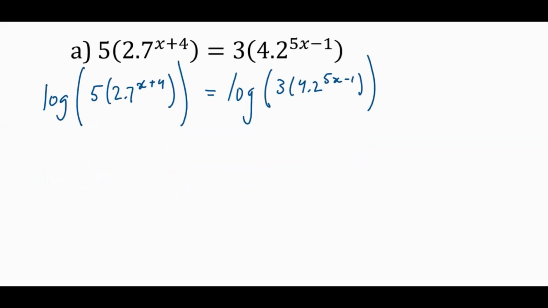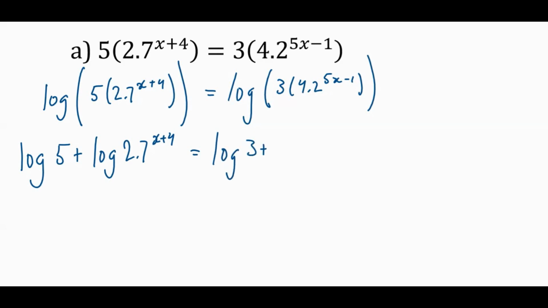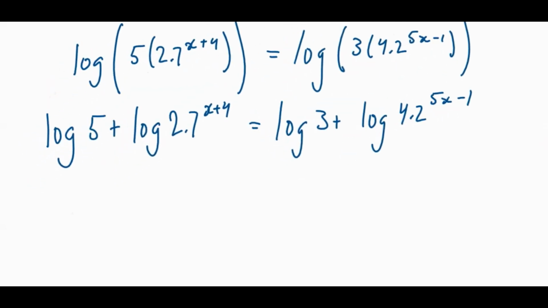And this is useful because now I can use one of those properties of the logs: a product in the argument of a log is the same as the sum of the logs. So I can add these separately on both sides. So you've got to know how to take the log of both sides. You've got to know that you're splitting those products up into sums. And then this huge important property, and I hope you're watching and you remember this.